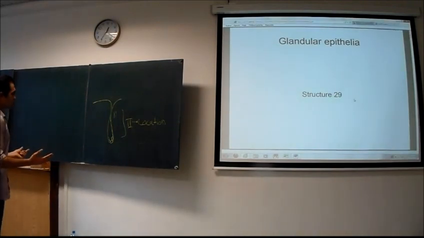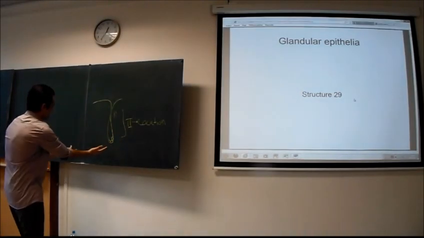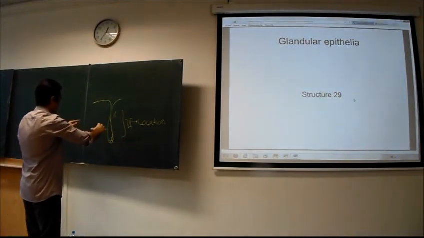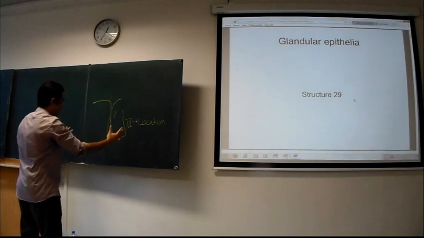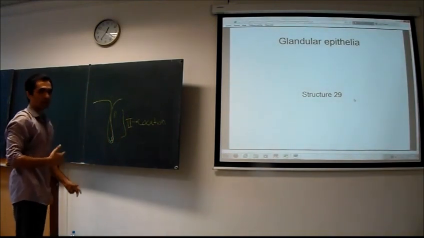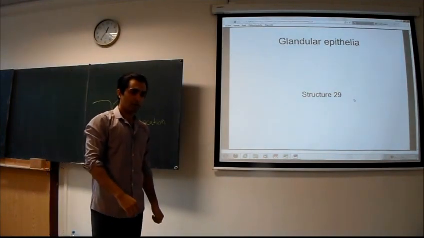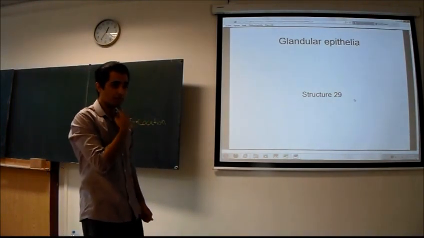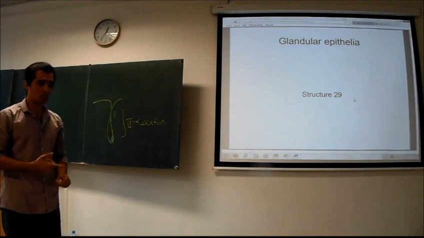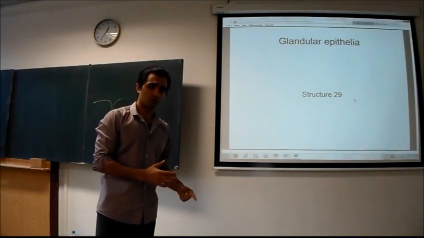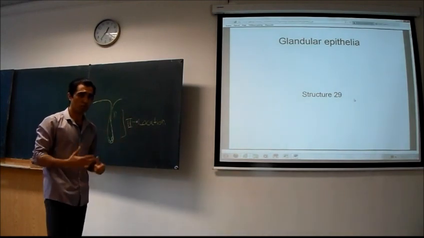Then the third thing will be the structure of the gland outside. Is it tubular? Is it acinar? Is it a compound gland, like the tubular acinar, for example, the salivary gland, of course, the submandibular gland, which is located below the mandible? They have both mucinous secretion and serous secretion. So they have both tubular structure and acinar structure, so you have a compound gland with tubular acinar secretion.